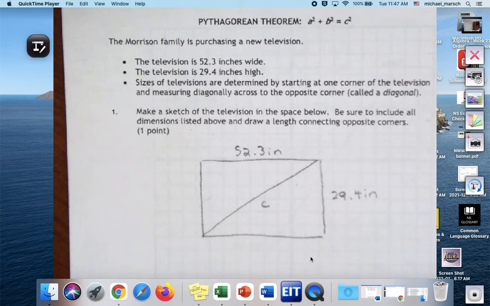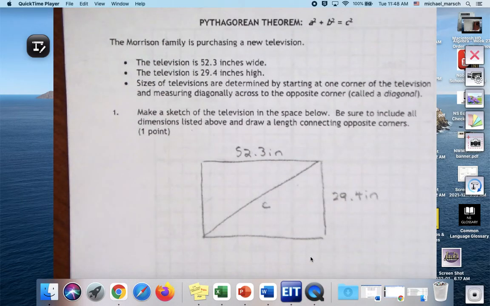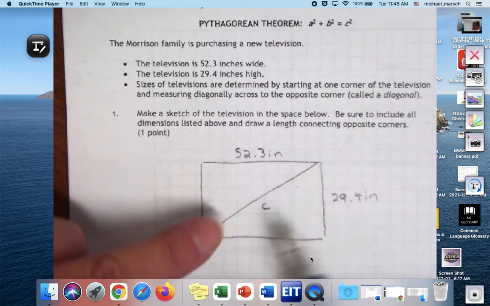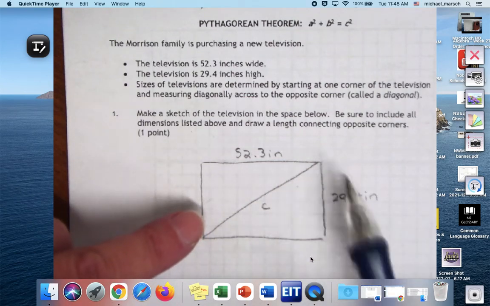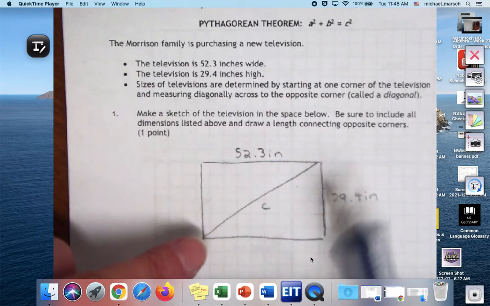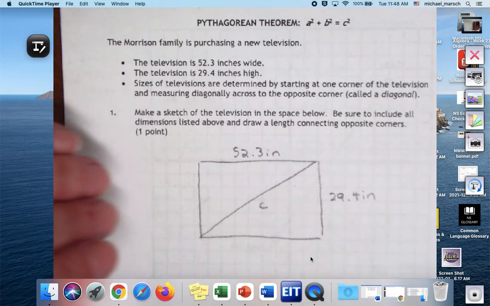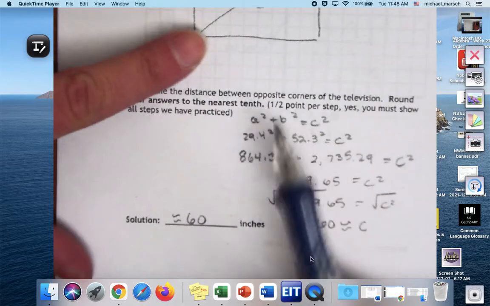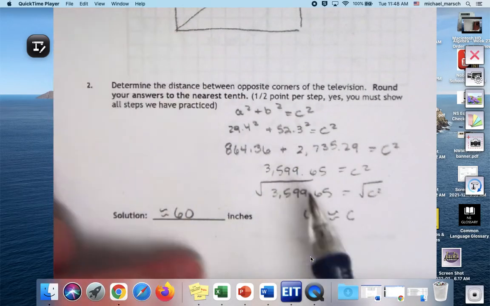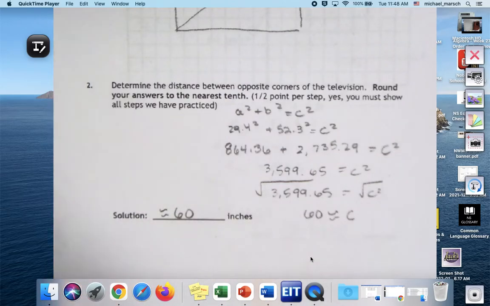Televisions, the width and the height. Now, if you only drew half, like if you only drew the triangle, that's fine, right? But I just need a sketch to know that you know we have the length, the width, the height. We were solving for C. That's worth a point, making the sketch. So don't skip that part tomorrow. Because I'm solving for C, I need all 6 steps here. We got into some pretty big numbers, but the idea is that it's about a 60-inch television.